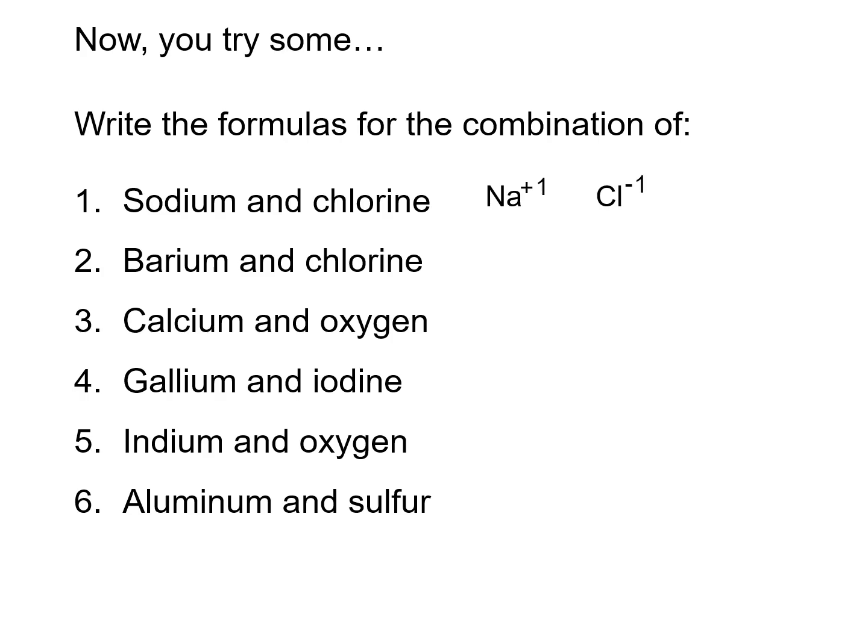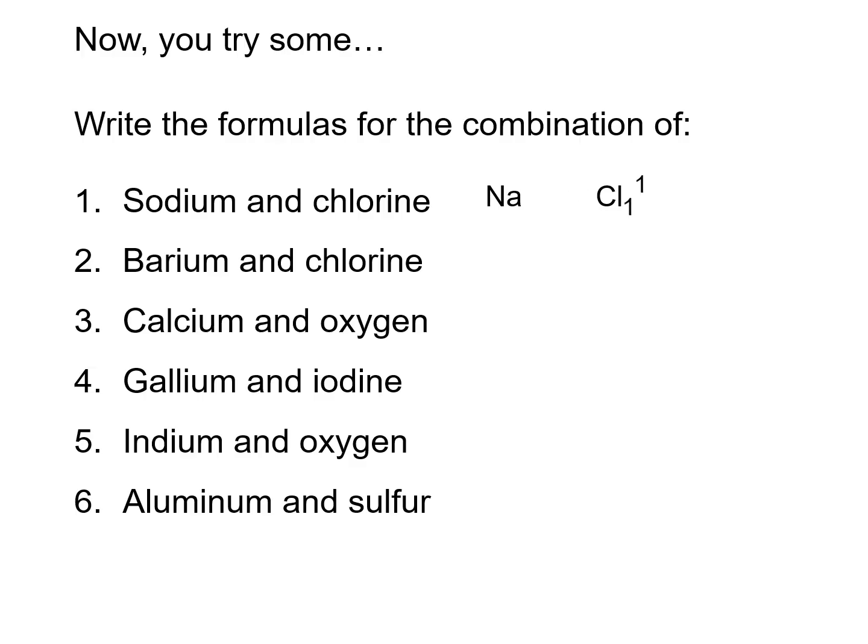Now in this technique, it's called crisscross most of the time. I've started calling it swap and drop because that seems to be a little bit more meaningful for my students. So the first thing you're going to do is you say, well, I never see pluses and minuses show up in formulas. Just think H2O. You don't see H +2O, like that. So we're going to throw the pluses and the minuses away. So they just disappear. And now we're going to swap the 2 numbers so they change places and then drop them down because they have to be subscripts.